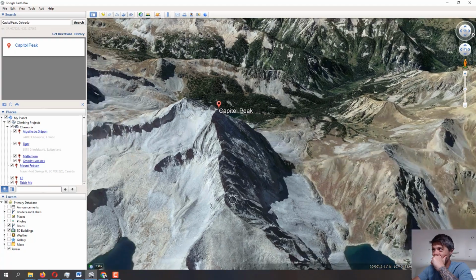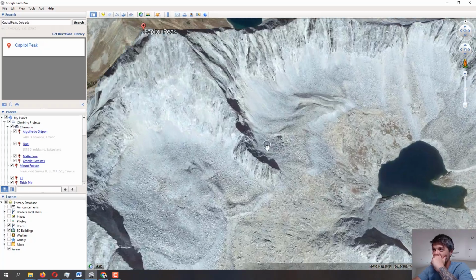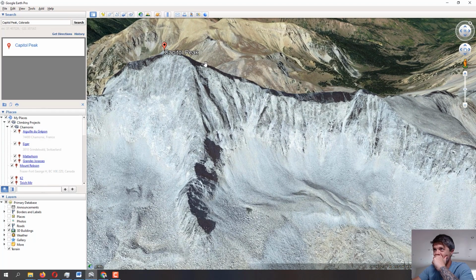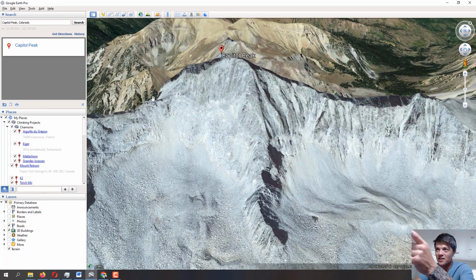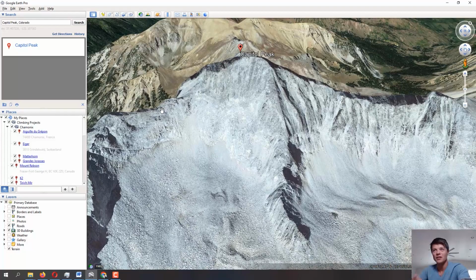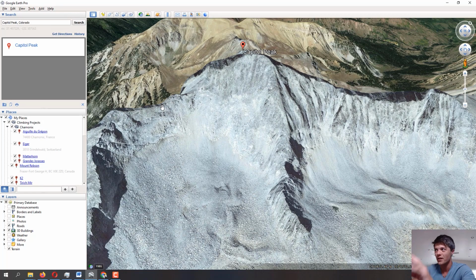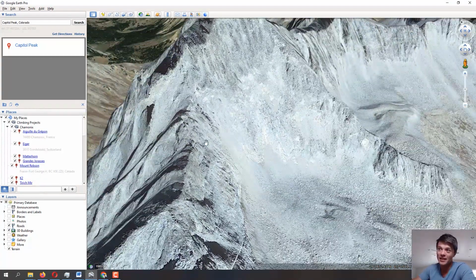This is what we're looking at, and I did take a look around, and there are some ridges that definitely seem approachable. For example, this one stands out right here, this ridge right here. The reason why it stands out to me is because there is this ridge right here, but you can see there is this really steep part. In Google Earth you're not going to see the exact details. I'm sure there's a lot more going on there, but just by looking at this, there is some variation here, and it looks like it is very exposed.